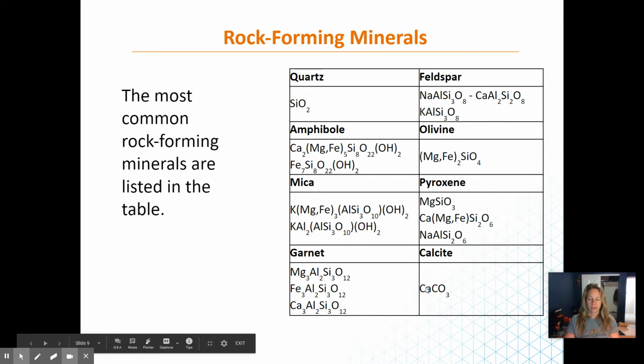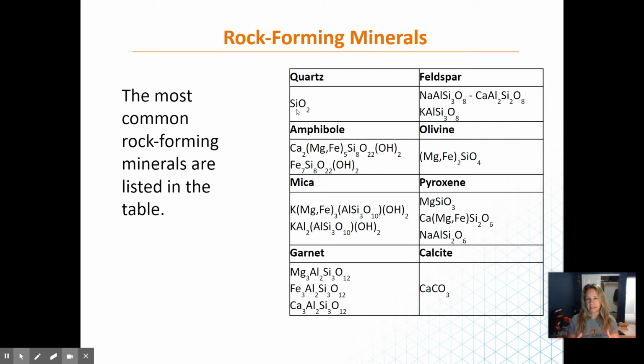So for example, calcite is calcium carbonate. So it's calcium, carbon, oxygen. And there's 3 oxygens, 1 carbon, 1 calcium. And then quartz, this is very common. It's silicon and oxygen, so it's a silicate. But it's got 2 oxygens and 1 silicon, which makes up quartz. And we have quartz in a variety of colors, just depending on some other things that are kind of blended in with it, and that's what makes it different, like rose quartz or smoky quartz or things like that. It's just kind of a blend of other minerals that might be around, but it still makes up quartz.